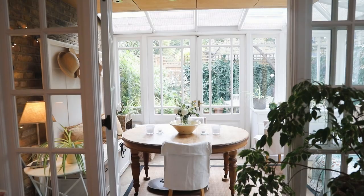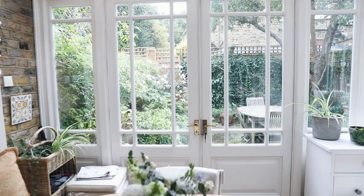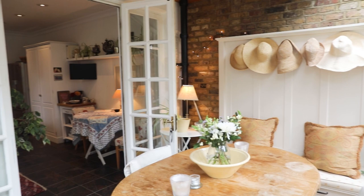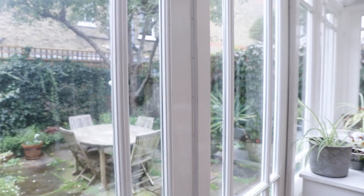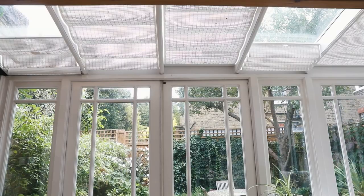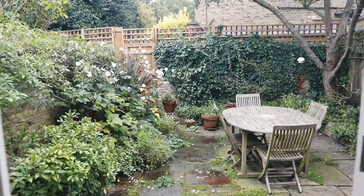The most extraordinary thing with this kitchen is how it opens up through these glass double doors into the conservatory. These doors and the partial glass walls really bring light into the kitchen from the outside. The conservatory really screams indoor-outdoor living with its glass walls and glass roof, and on warmer days you can open up your second set of glass double doors and have it open into the garden.